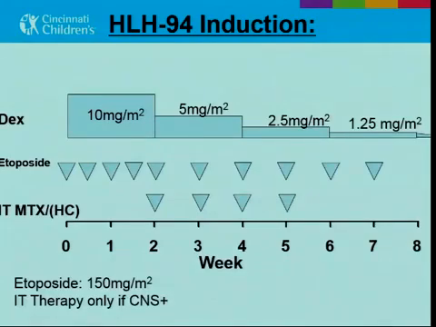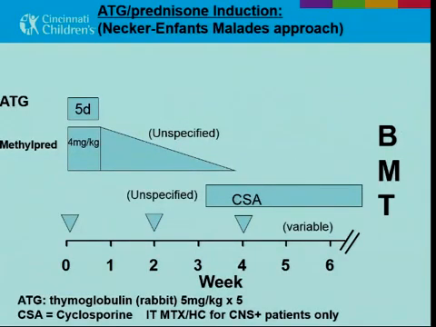So your schematic is you start with very large doses of dexamethasone. We prefer dexamethasone because you get CNS penetration, starting out at 10 milligrams per meter squared per day for 2 weeks, then tapering. You use etoposide, which is very lytic to cytotoxic T cells and NK cells, with initially 4 doses in the first 2 weeks and then going less frequent. For those patients with CNS disease, they will need intrathecal therapy. And the initial induction is 8 weeks of therapy, and you should be in remission at the completion of your 8 weeks of therapy. The French use 5 days of horse serum or ATG, and similar doses.